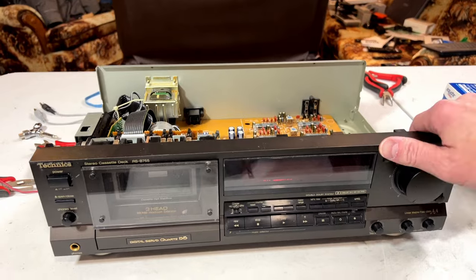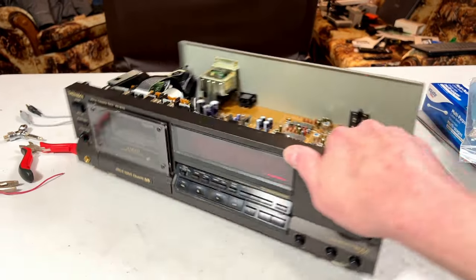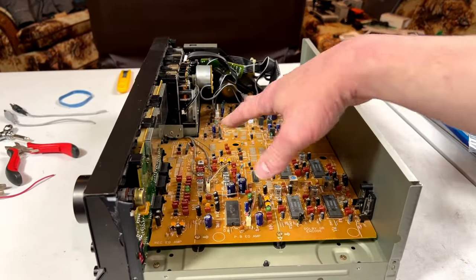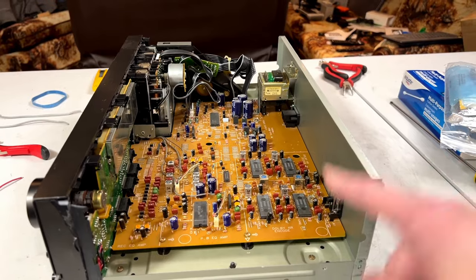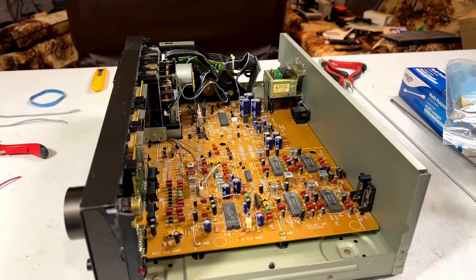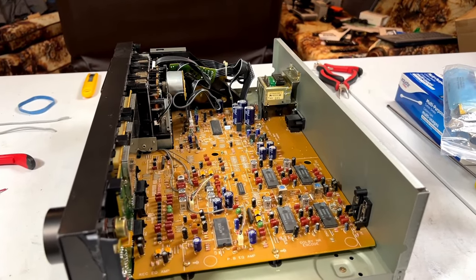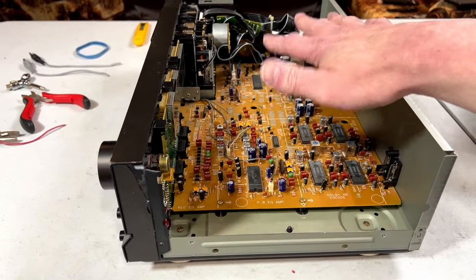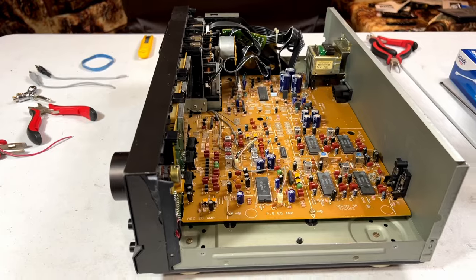Hopefully I can. Anyway, before I get to the transport service part of this video, which will probably take a lot of time, I've got to address all this stuff in here first, because I'm doing the ANT or Alex Nitkin mods to this unit, because I might as well. Now, I'll go over those modifications and what they entail in a little bit here, but I kind of want to get started and get them all done first, so that's what I'm going to do momentarily.